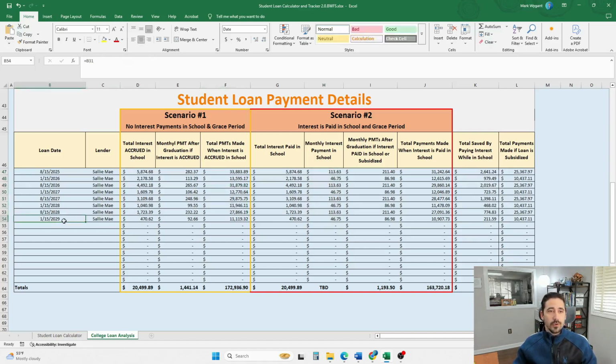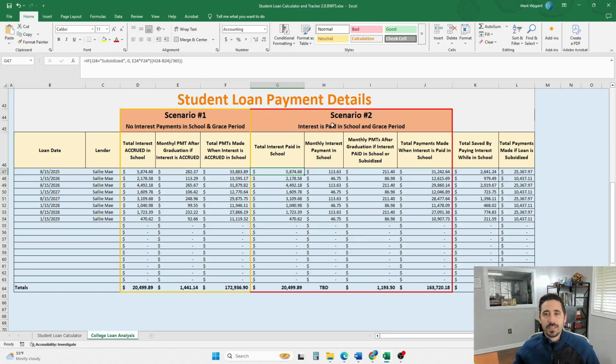Now this one, you would only be paying for 6 to 12 months while you were in the grace period. This one, you would have been paying on for 4.5 years, from the day that you took it out until you graduated and had a 6-month grace period, if that makes any sense. Really, to be able to tell on that, what you would look at is, again, the total interest that you would pay, and that's the accurate number, because you can see here, you pay $46.75, but since you only took that loan out six months prior to graduating, or 5 months prior to graduating, you're only going to pay that much interest on that loan while you're in school. However, starting back for the original loans, you pay a lot more. I hope that makes sense.